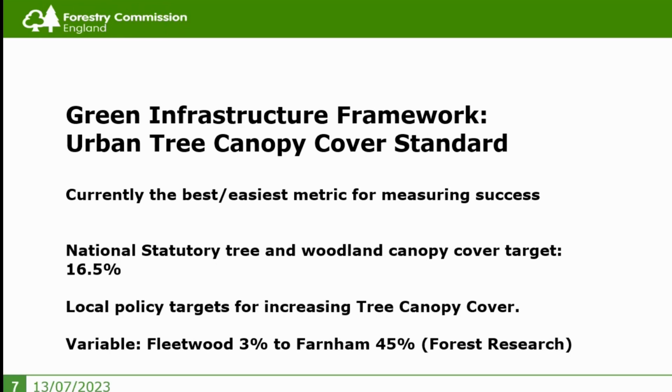There also is now a national statutory tree and woodland canopy cover target, which is 16.5%. But I just want to clarify that that's not the Urban Tree Canopy Cover Standard. That's government's take on what the England-wide canopy cover for woodlands and trees outside woodlands should be. That's the target going forward.